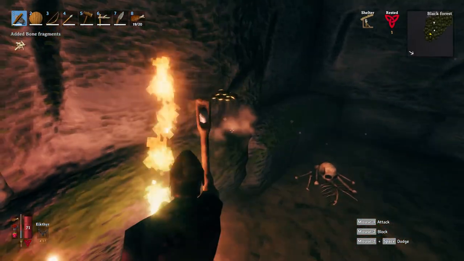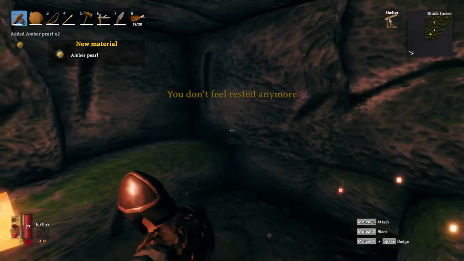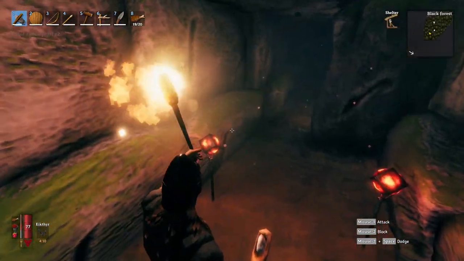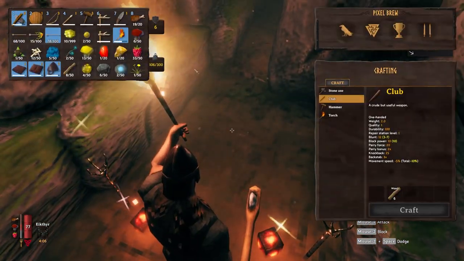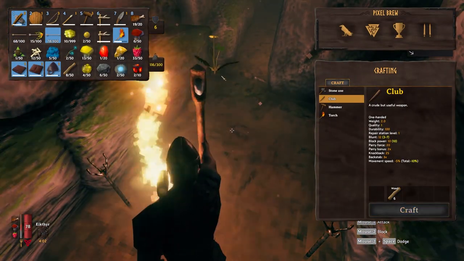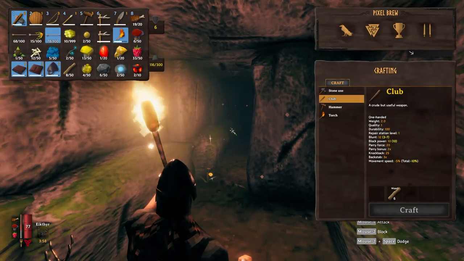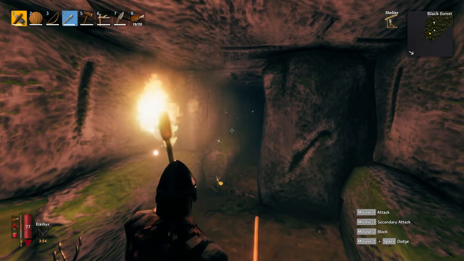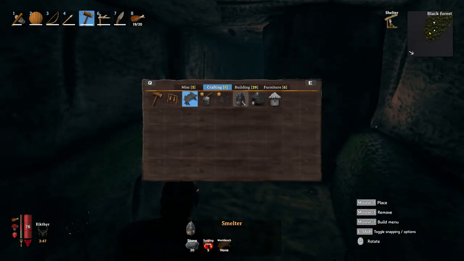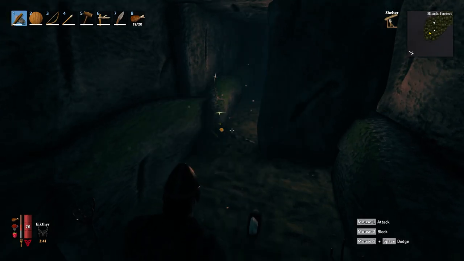Certling cores. That's what Hugh told us we needed, isn't it? More amber. Okay, and I think that little sound I'm hearing, so we need certling core, and Rataroom. There we go. So how many certling cores do we need for crafting? So we need 5 for the smelter and 5. So we need 10 in total.